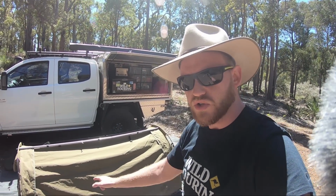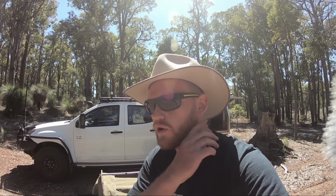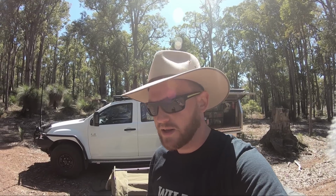Right, reasons that I bought this over other imported swags. There aren't too many single freestanding swags. The reason that I wanted a single freestanding swag is that I only go camping by myself in a swag. If I've got the kid or the missus along with me, I'll always take the camper trailer. And previous to the camper trailer, I always took a large canvas tent so the missus could stand up to get changed and things like that.